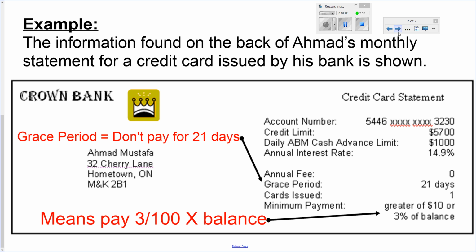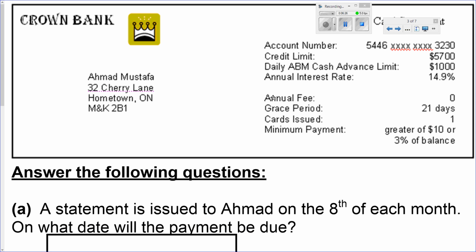Now, there are a few things we're going to be going over. We're going to keep using this credit card statement. Remember, the credit limit is $1,000. The advance limit, this part here, is actually talking about how much money you can pull from the ATM from your credit card. They usually give you some sort of PIN. It works almost identical to what you would have if you were using just a regular bank card.